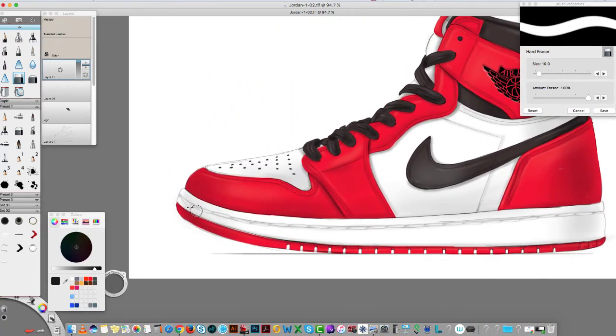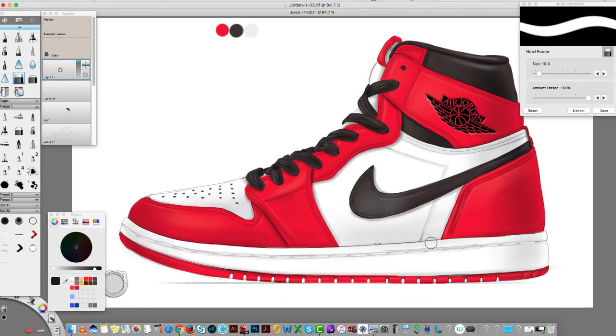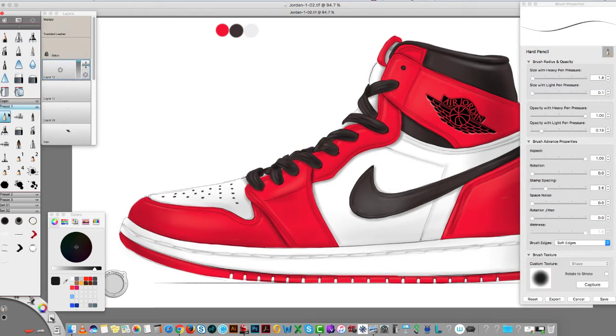And if you're not happy with some stuff, you can always copy and paste parts of it. You can see down here this kind of got moved a little bit, so we can leave it like that for now. So that's one technique. It's a really cool way to add stitching there. Now I'm going to just show you a manual way to add stitching for the upper.